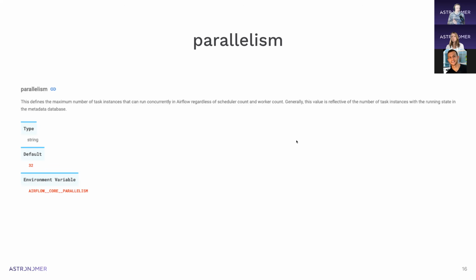Simple as that. So if we have tasks that are not running and they're stuck in queued, this would be my first place to check when I'm debugging. We're going to just go check parallelism and see, oh, we have 10 tasks running and our parallelism is set at 10. That is probably the bottleneck that is preventing more tasks from running.